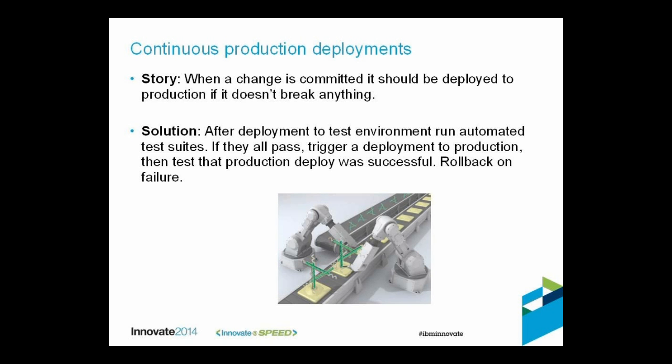Maybe one of my quote-unquote tests in production is I watch how much revenue per minute we're making on the servers with each version. And if revenue per minute goes down after I deploy, I roll it back. This is not for most people. And I think in any sort of regulated environment, it probably blows up all your separation of duties rules and things like that. So you're probably not going to go this far. But I bring it up for two reasons. The first is that it's super cool.